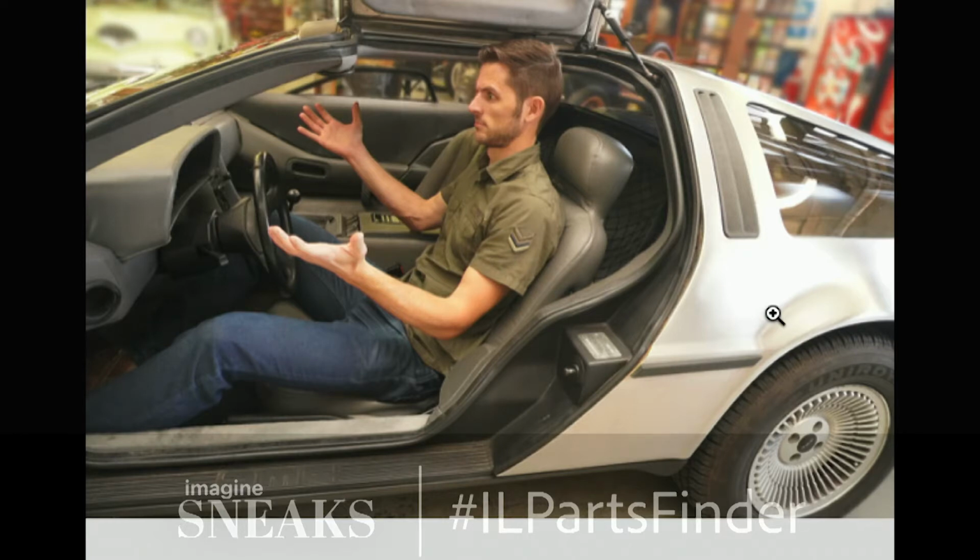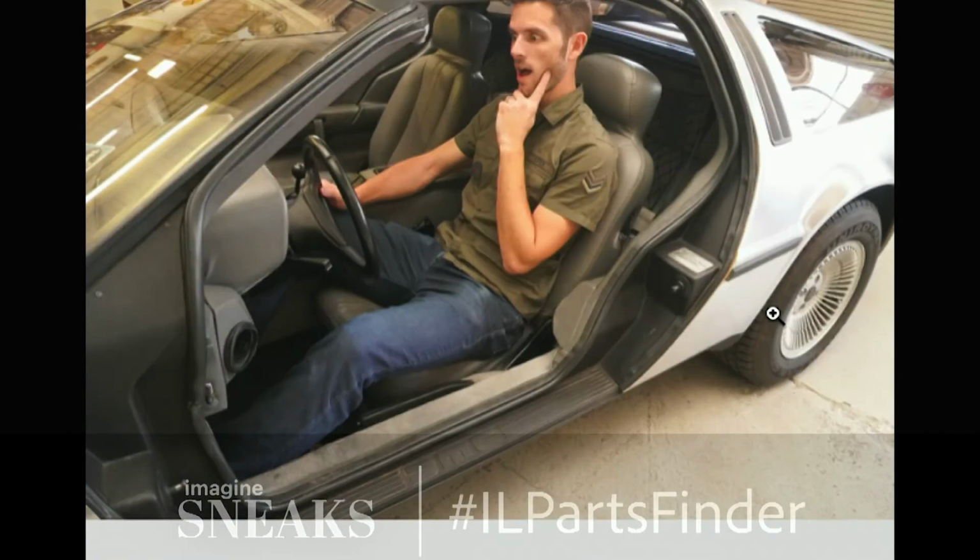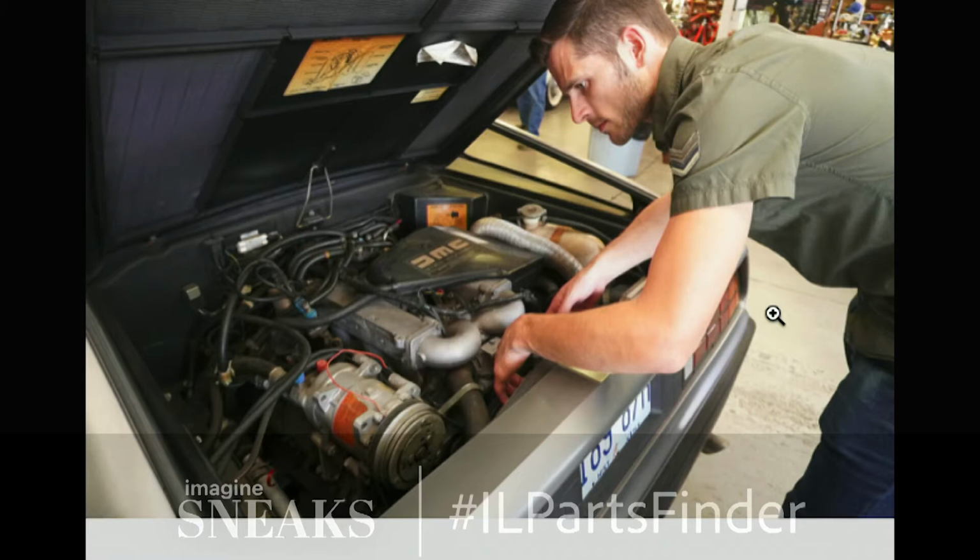One day I get in and I realize it just will not start. So I'm like, what is going on? I think about it for a bit, and I have this idea that I'm going to get online and shop for a replacement part. So I pop open the trunk, which is where the engine is, take a look around, and realize that there's a little wire by the battery that's been corroded.